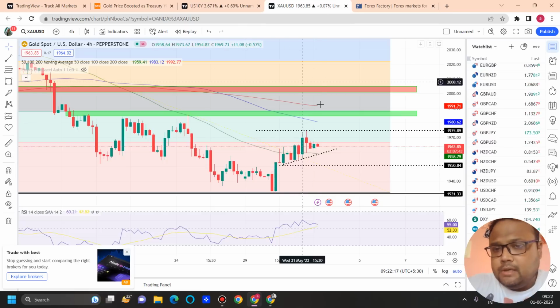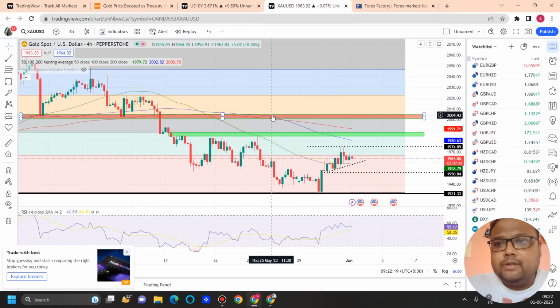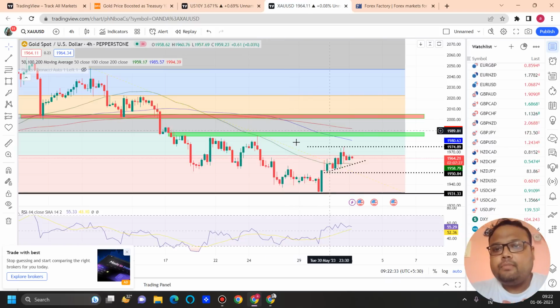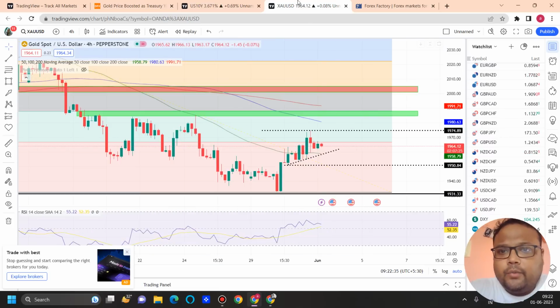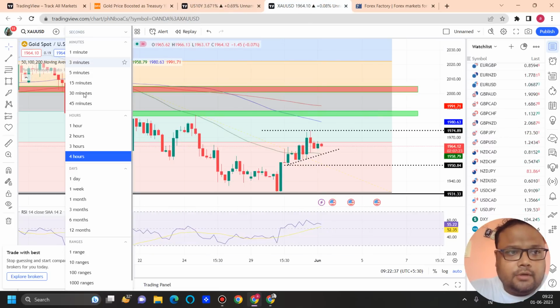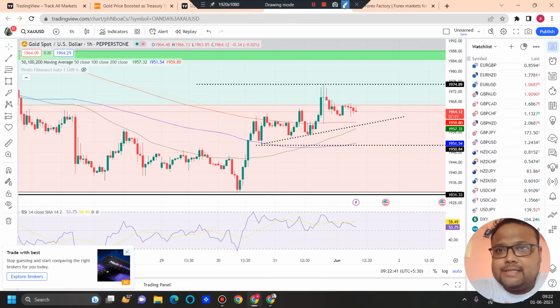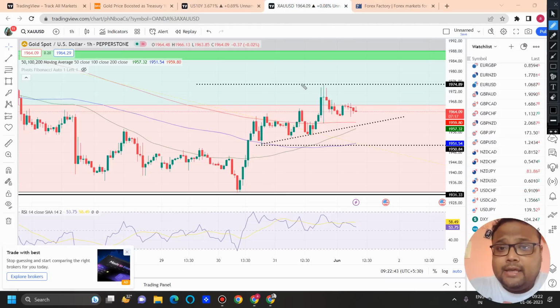Still, we have two strong levels around 2001, 2005, and also 1988 to 1984. These are two levels you can expect to work nicely if there is no impact of the news in the market, or before news. And during the day we have 1974 as the next resistance for the market. Keep in mind this 1974-75 level.